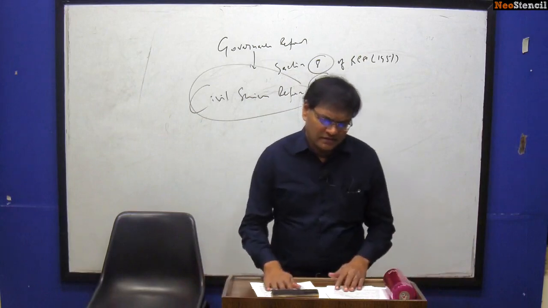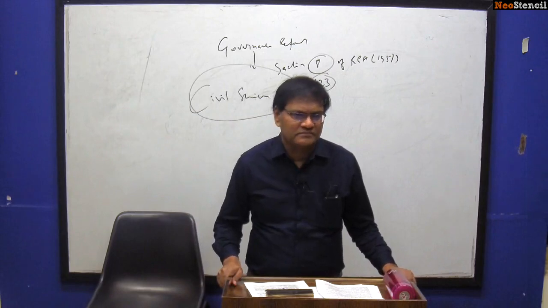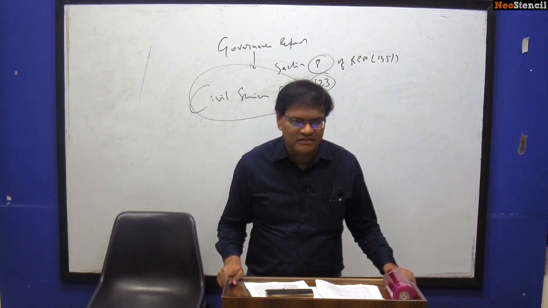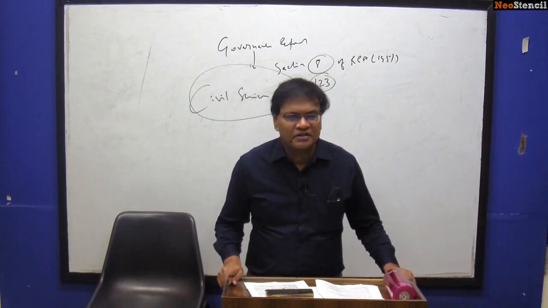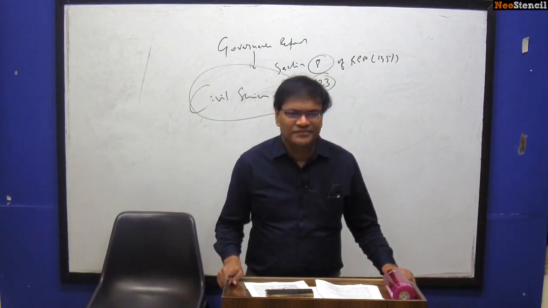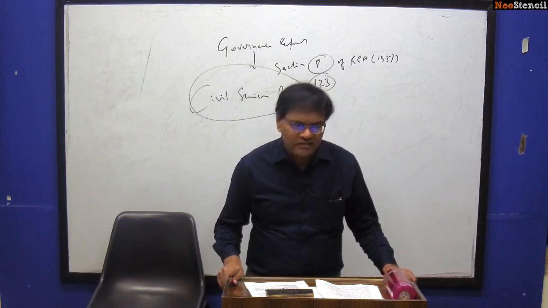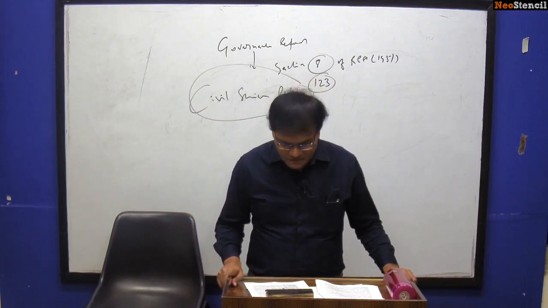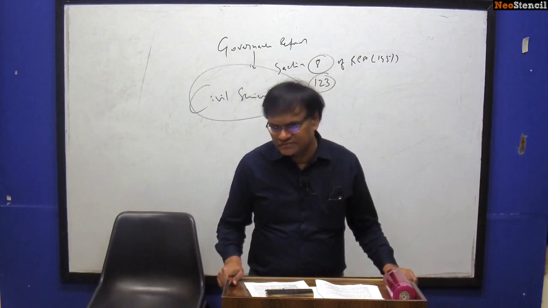What we have seen is that our constitutional forefathers, when they framed the constitution, deliberately and consciously opted for a strong center and much weaker states. This is how you have to start your answer. Why? Because the most important concern in front of our constitutional forefathers at the time of independence was to protect the unity and integrity of the nation. That is the reason why they opted for a strong center and much weaker states.